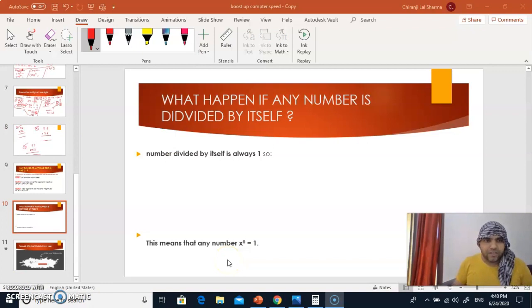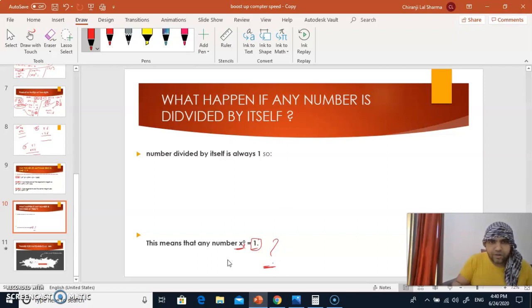Okay, now last but not the least, we have this question. This question was asked by one of my fans. I told you in the starting, and the question was, why any number having power 0 like this gives us 1. So this was the question. Okay, how it is coming. So I'll give the answer for this. Stay with me. So let's start quickly.